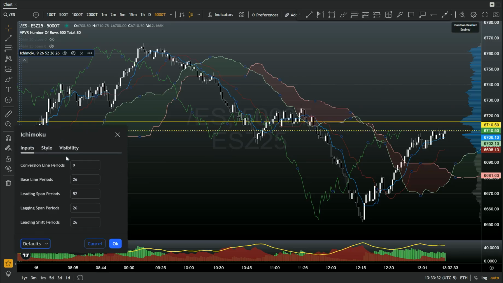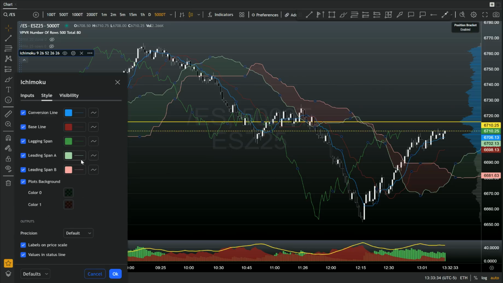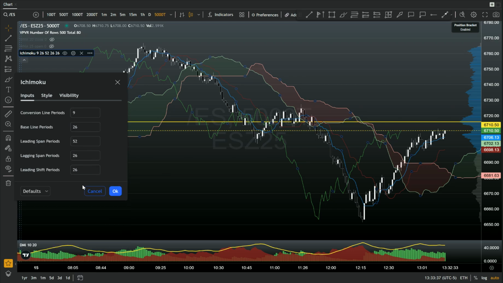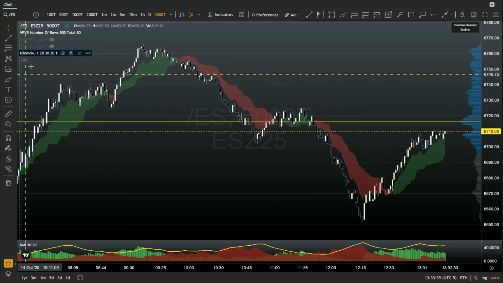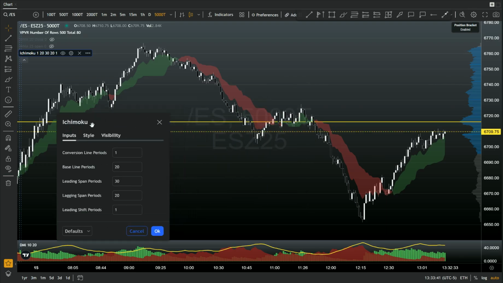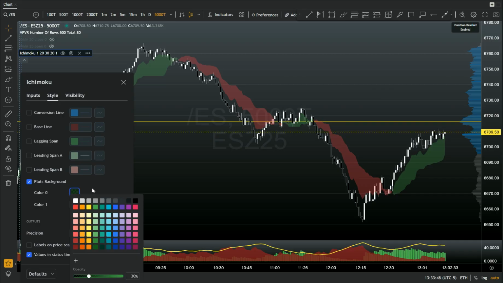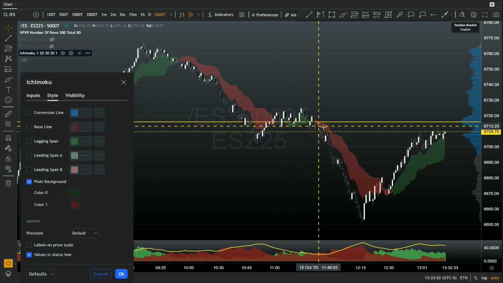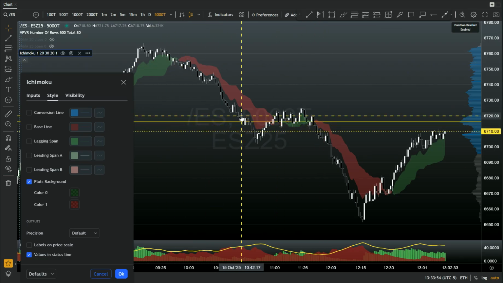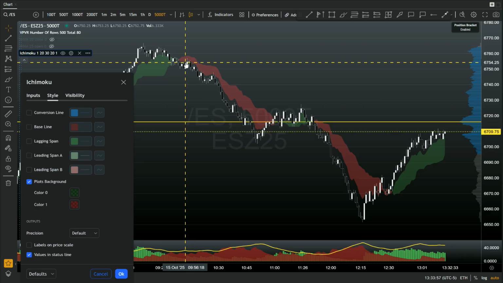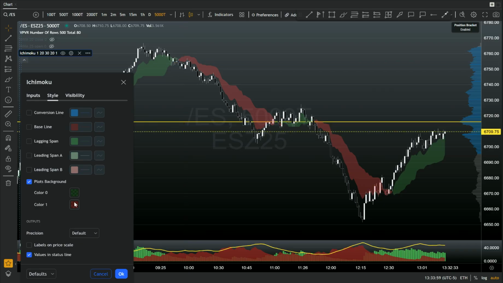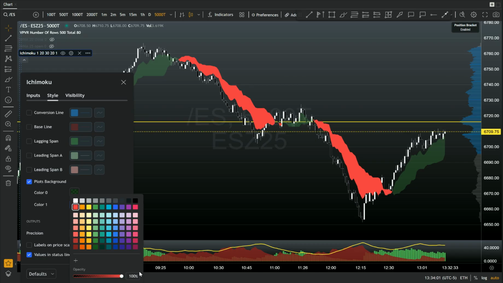Again, it's a personal preference, and these are the settings by default, and the styles, we can see everything is turned on. Now I'm going to show you the reason that I made these changes. First of all, let's go to the style. I'm only using greens and reds, green for up, red for down. I put about 30% opacity so I can see it behind the candles. And it doesn't take up a lot of color from the chart. For example, if I move this all the way to 100%, it makes it really bright.